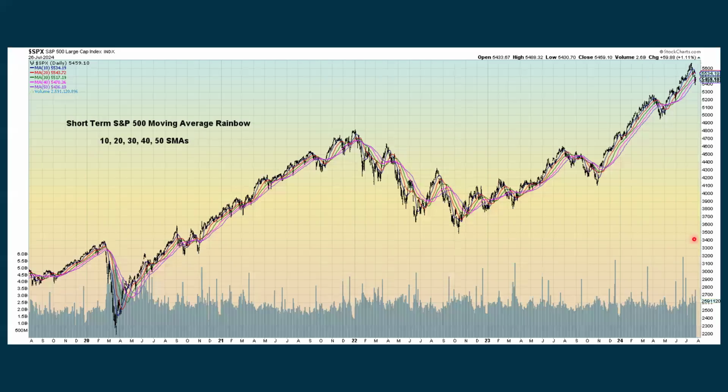Then some short-term charts. This is a rainbow, and the reason why this is short-term is it goes from 10 periods up to 50 periods with simple moving averages. The colors change down here to kind of make it look a little cool. And we're seeing the short-term trend threatened right now, where we've come down to the bottom of the rainbow. My definition of a positive or negative short-term trend is when we're above or below the 20-period simple moving average. We've dropped below that, and we've also dropped below the bottom end of the rainbow as well. The longer we stay here, the more we're going to see these lines start to roll over and actually go down.